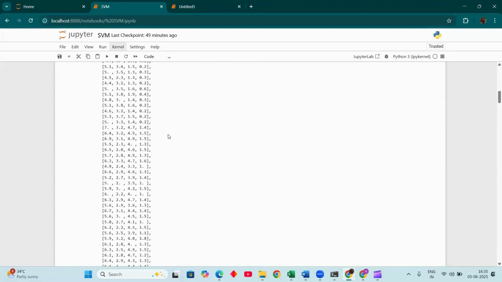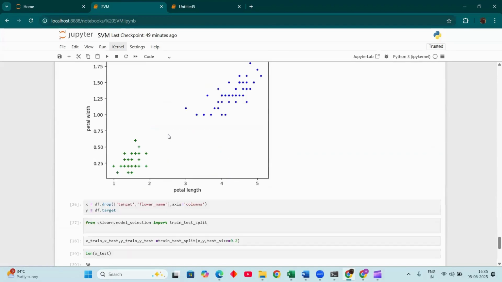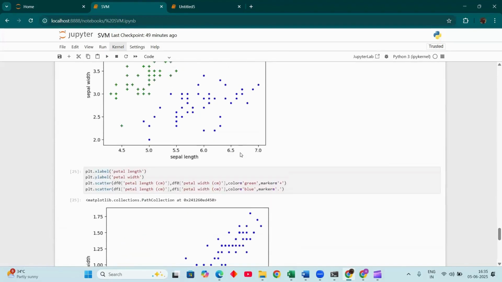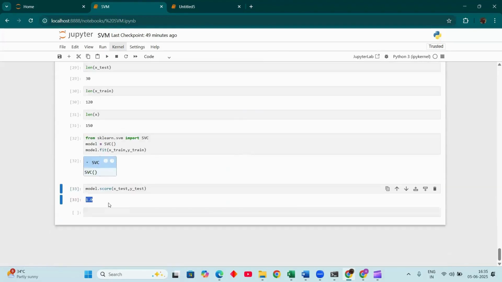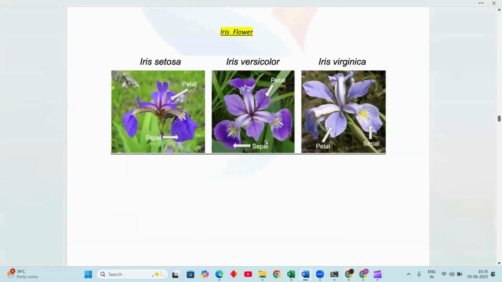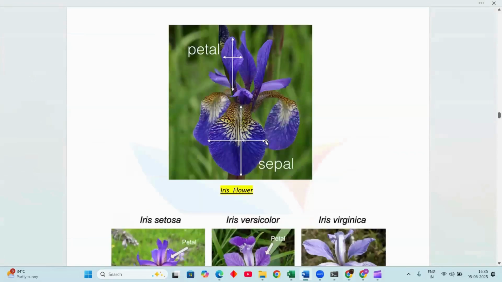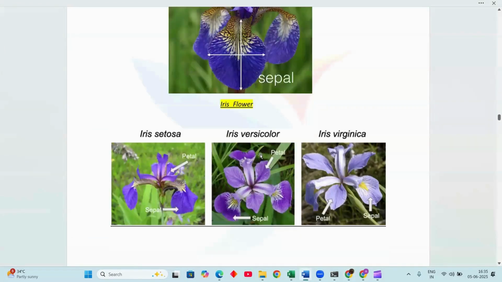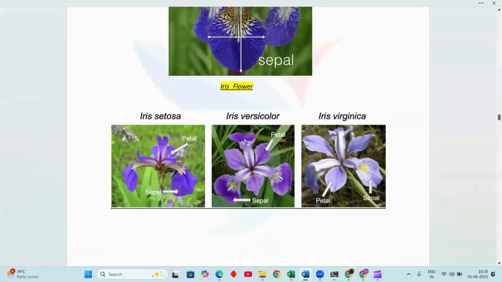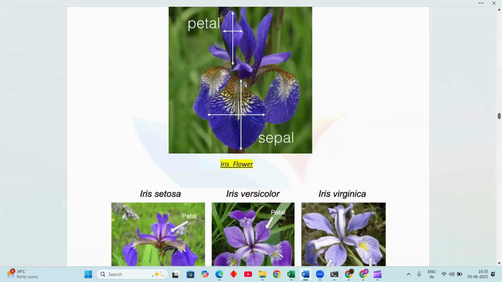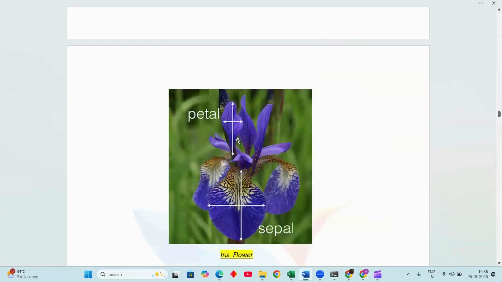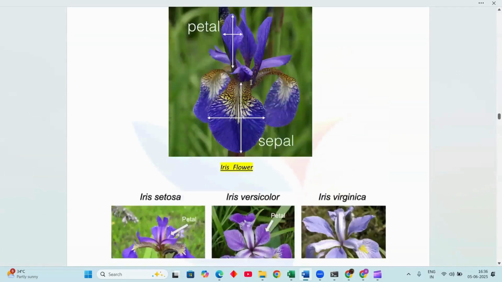This is how to do classification of objects, and we can create the model and check the score on the iris flower. Here we take the flower as an object, and we consider three species. For these, we take sepal length and sepal width, and for petal also we take petal length and petal width. So that is how the data is divided.